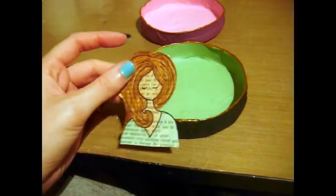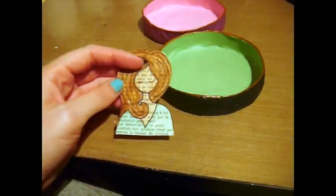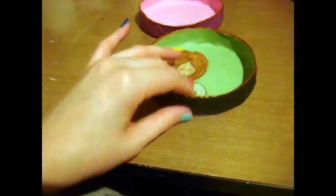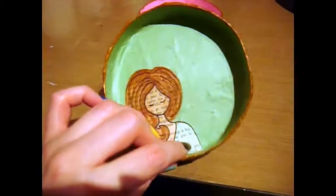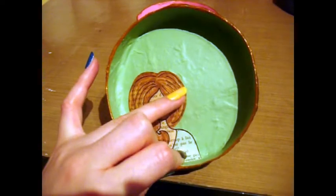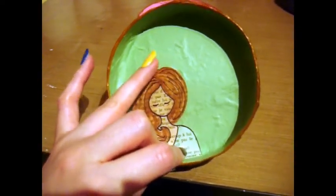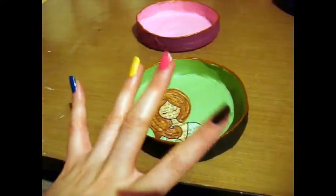You'll see quite a few of these if you've watched recent videos, because I seem to be a bit addicted to just drawing these quick and easy girlies. I just kind of do it absent-mindedly. They only take a couple of seconds, and they're quite good for collage elements. And this one is going to be in a park, which is why it is green. So I'm going to get on to decorating these two.